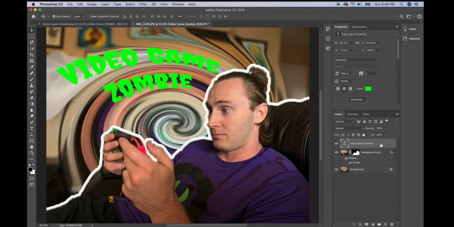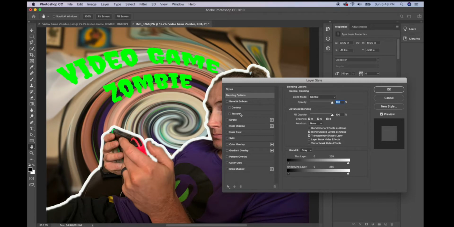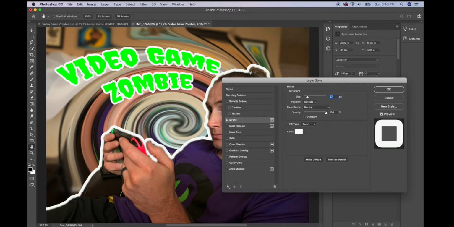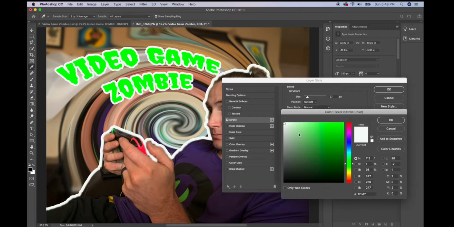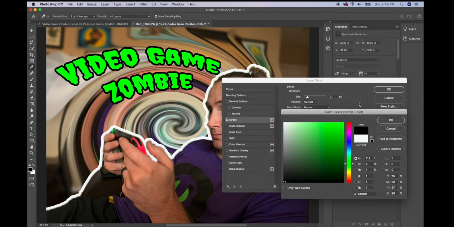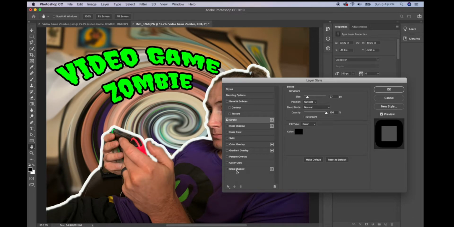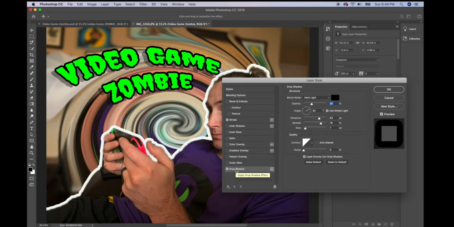So next I'm going to double click on that layer, come back to the layer style, where I can do stroke on the outside, but this time I'm going to do a black color. Okay. I'm going to go down to drop shadow, and I did hard light, and I'm going to make the distance pretty far. Not too far. If it goes too far, you can't really read it anymore.